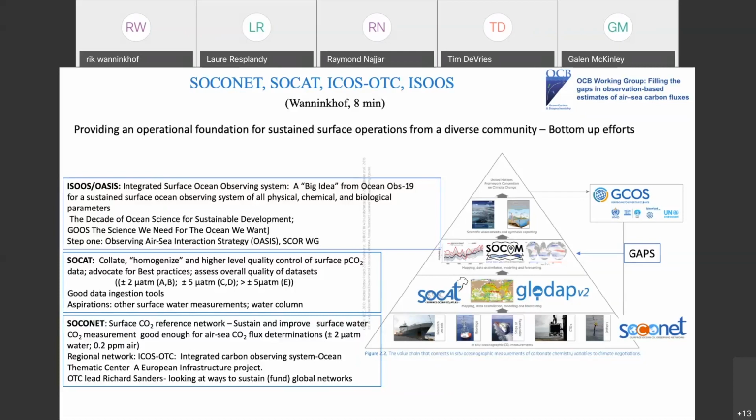At a regional level, there is an effort, and it's again a way. We are very good at slicing the pie in very different ways and making it a little bit confusing, but we'll have to see what the best way is in the future. It is this effort within Europe called ICOS, an Integrated Carbon Observing System. One part of ICOS, which covers terrestrial, atmospheric, and ocean, is the OTC, the Ocean Thematic Center. It's an infrastructure project, focused just on infrastructure.